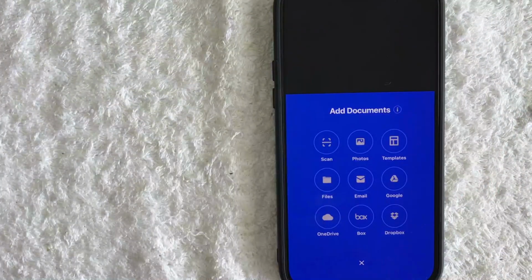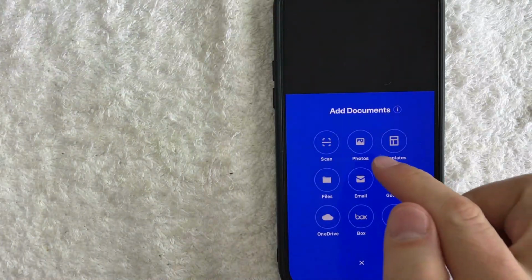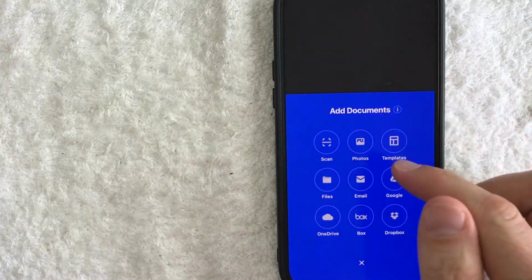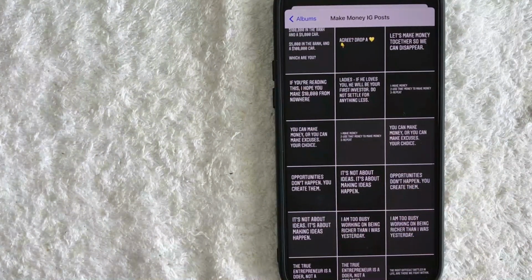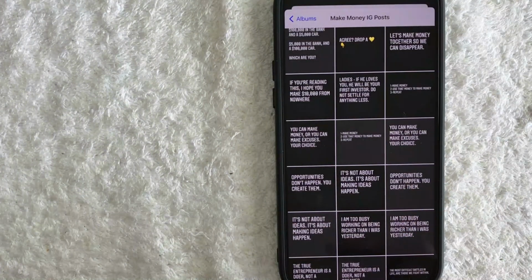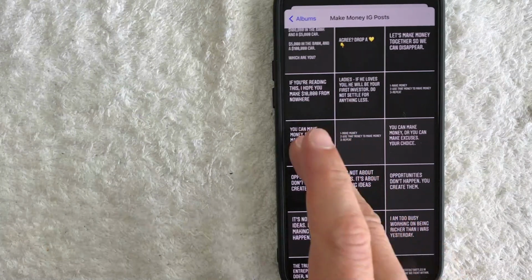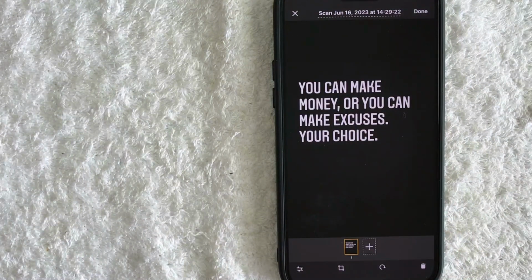Now, if you already have the document in a photo, you can just pull the photo from your phone photos. Let me click here. Okay, so here are my photos. If you want to send one of these via DocuSign for somebody else to sign, you can just click on it. All right, and then as you see, DocuSign opens up the photo as a PDF, so we can go ahead and send this for signature.